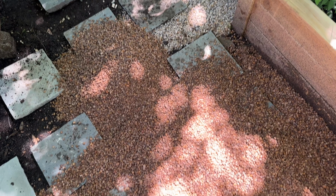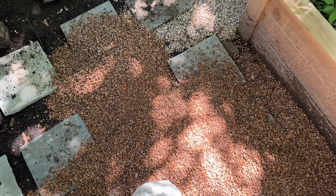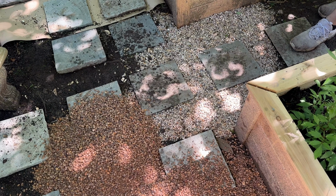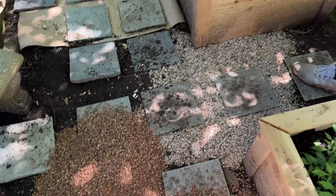So the pea gravel, before rinsing it, looks like this, which is very dirty. There's a lot of clay and dirt on there. So this is what it looks like after you rinse it, after it rains. It looks a lot whiter and cleaner. So just wanted to let you know, in case you're looking at Lowe's for pea gravel and you're like, I don't like that color, but I want that color. They're the exact same, and I'll show you after we rinse it all off.